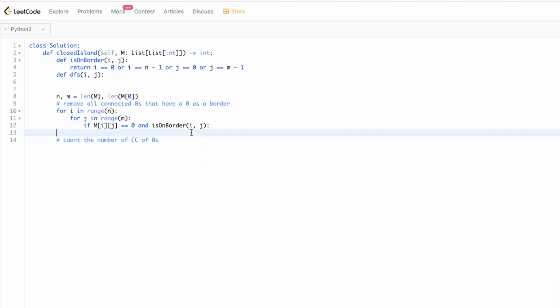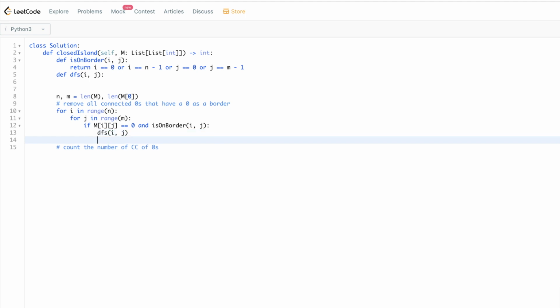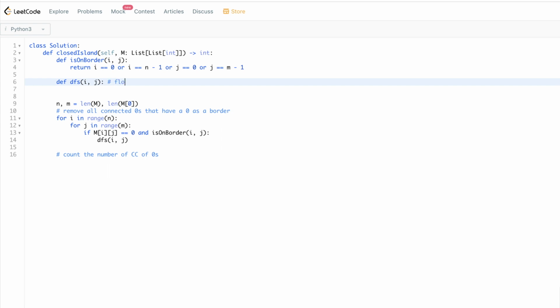So what we do, if it is a border, we want to flood fill and replace its value and all the values connected to it that are zeros. We want to make these to be ones. So what we'll do here is we will DFS on that value, and here DFS just flood fills and replaces all connected zeros to ij with 1, essentially, right?